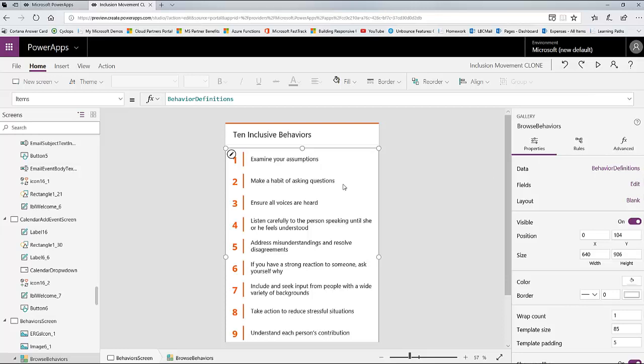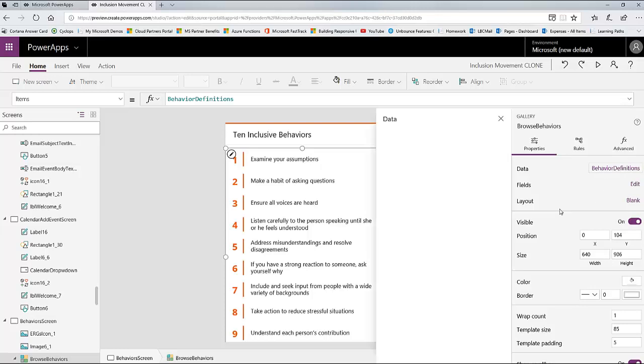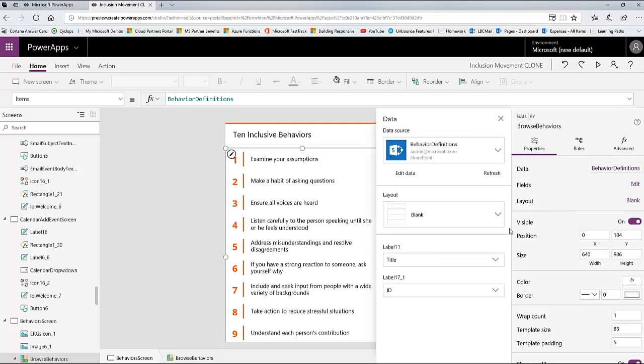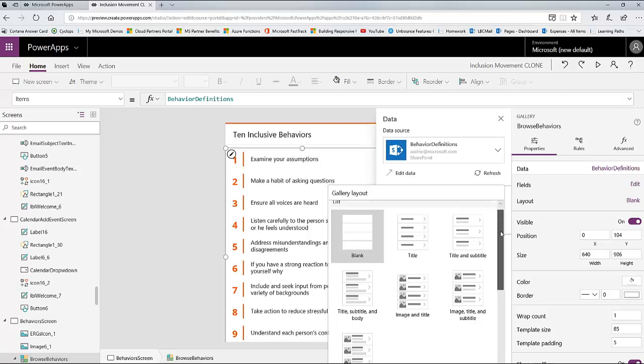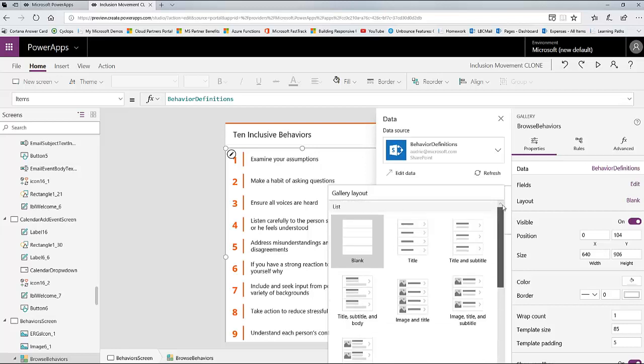Okay, so of course, because I have the gallery selected, I can click on the data panel here, and I can open up that panel. Usually the reason I want to open this panel is to pick a different layout, right? Because we pre-configure quite a few layouts for you. And this is changing as well, what we're going to give you in this panel here. So keep your eye on what we call the layouts that you have, the layout options that you have. You have different layout options for galleries.